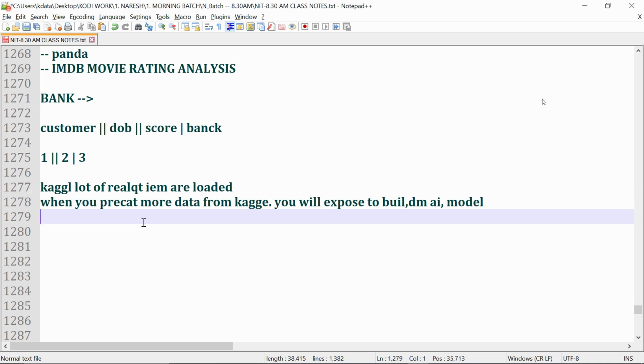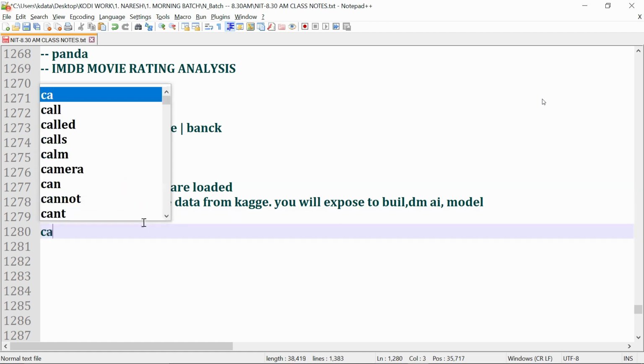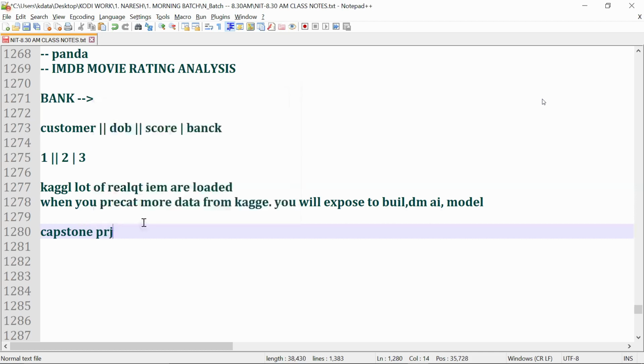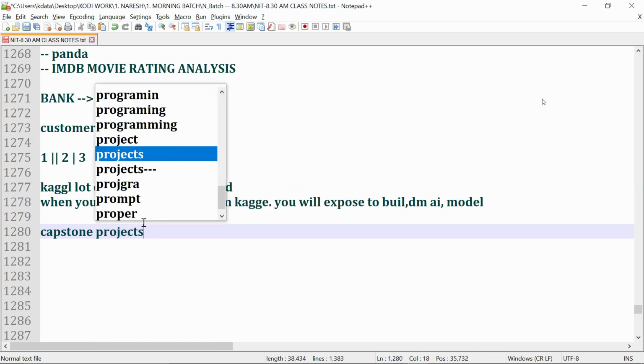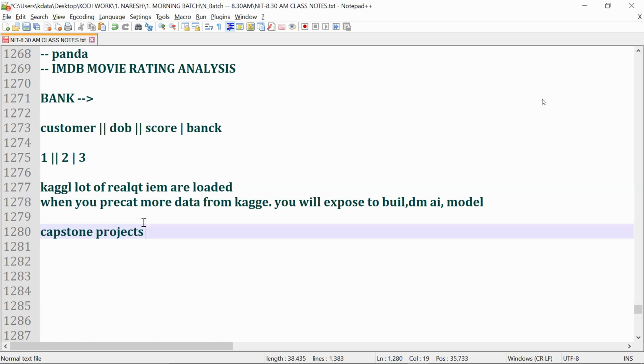Are you guys getting my point? We may be alive, or tomorrow we will die. We will die, but our database is there. Do you know? We will die, still our children can also access the database. Are you getting my point? This type of data is called live. Live means never dead. Bank never dies. Insurance never dies. Healthcare never dies. These projects are called capstone projects. Some institutes and organizations charge tons of money from learners for these. I have just given you these projects and all of them. Clear or not? So, capstone projects.